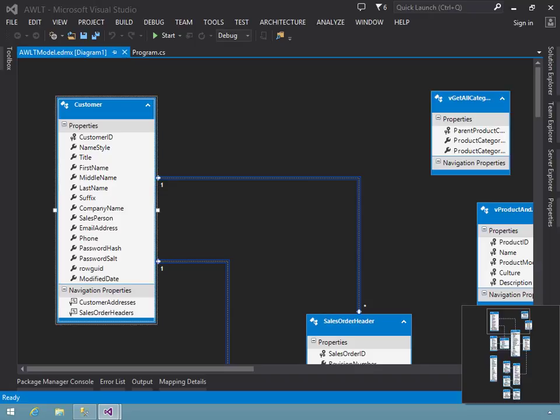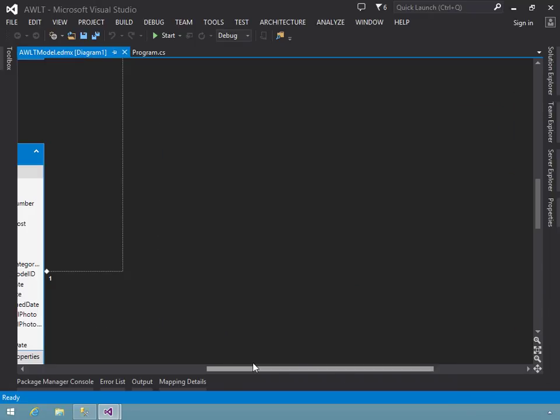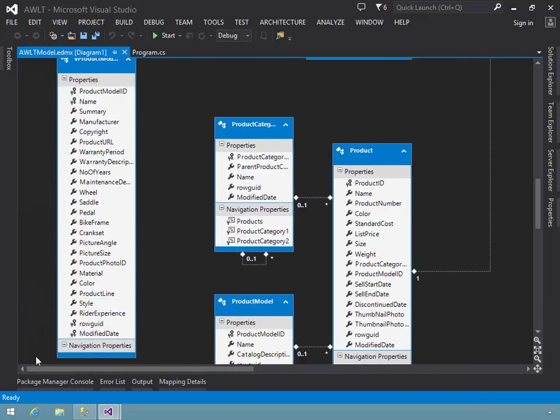Again, not a complex database, but so much that at least at this screen resolution, it's hard to see all of the different parts of the model all at once, and to easily get access to all of the properties and various objects.